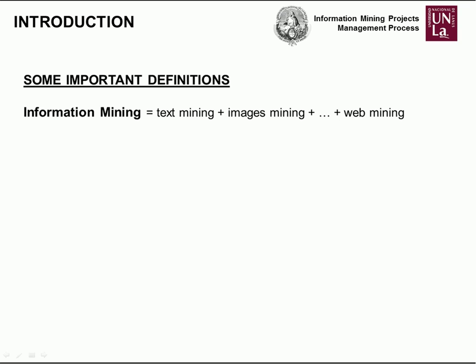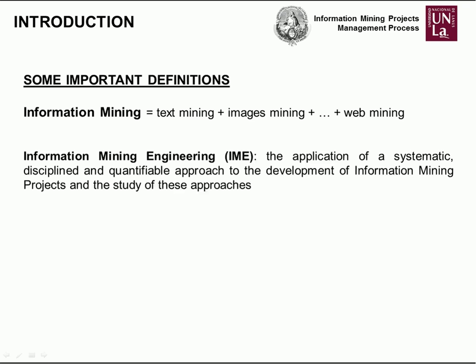The term data mining is strongly bound to the concept of large databases and goes back to the definition of searching algorithms of knowledge patterns. However, today there are research lines in fields such as text mining, image mining, pattern and information stream mining, web mining, among others. In this context, our research line considers it appropriate to use the term information mining as a generic reference to any of the aforementioned types of mining.